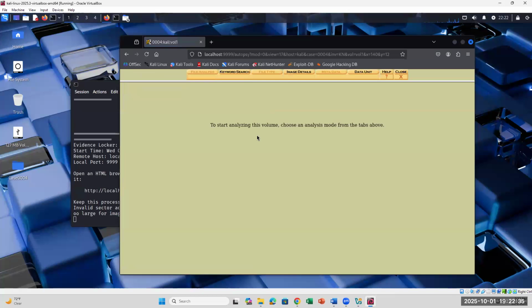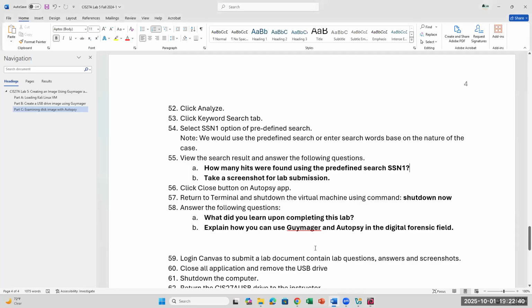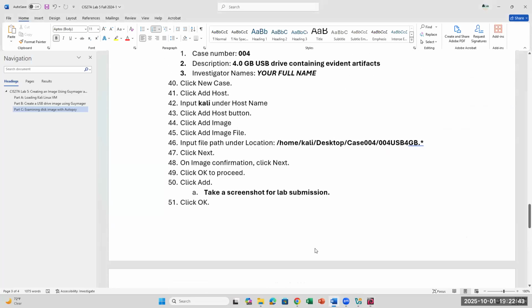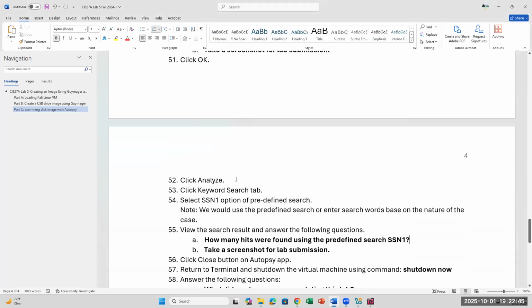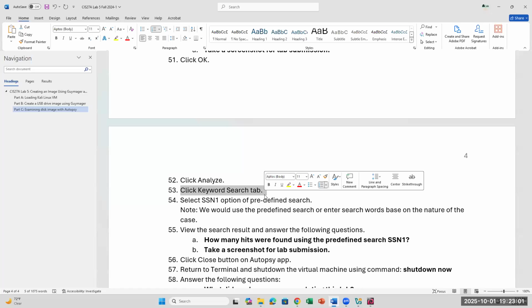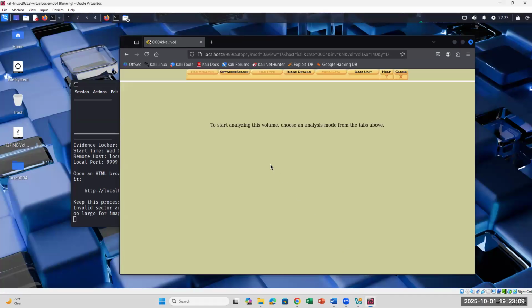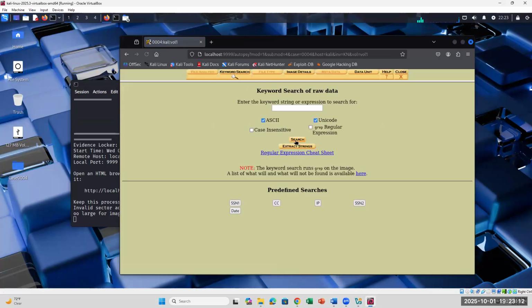And then we're gonna analyze. It's gonna take a little bit of time to go through, but ultimately, once you have it going, after you click analyze, you can go in and search for a certain keyword. You can make a list of keywords, but I simply have you search for a format, like we talked about with regular expressions, such as a social security number. So SSN1 is a social security format. In the case that you're looking for a social security number, okay, keyword search here.